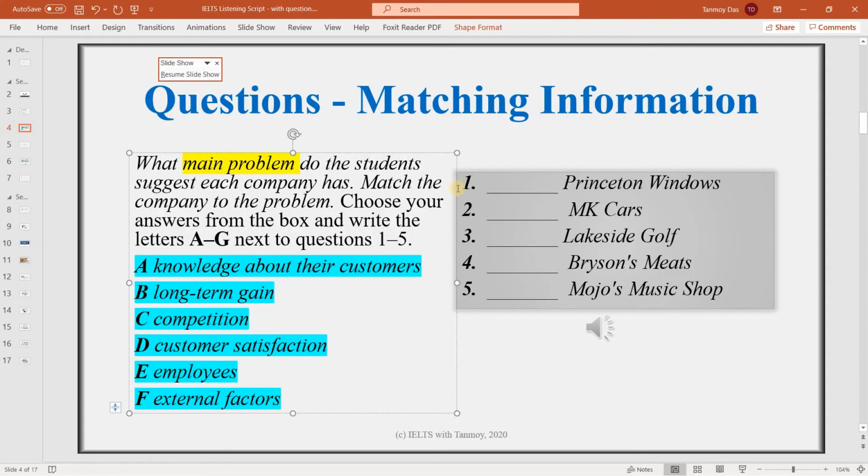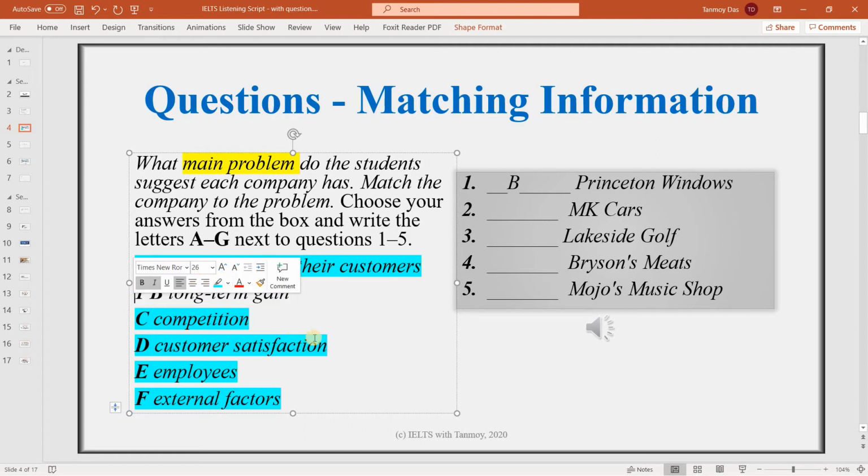For this particular question number 1, typically what you do, you type B here or write B in your answer script. Don't do this. Instead, write 1 here. In this way, you will know that this particular option is done. So for the next question, you will only look through the remaining answer choices.